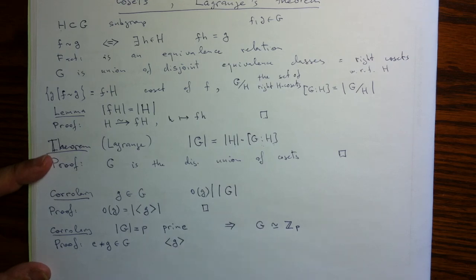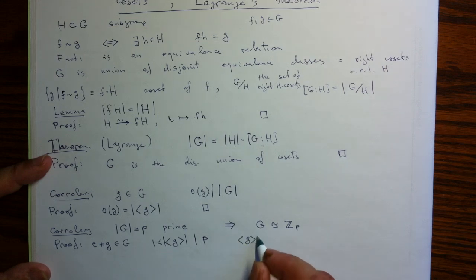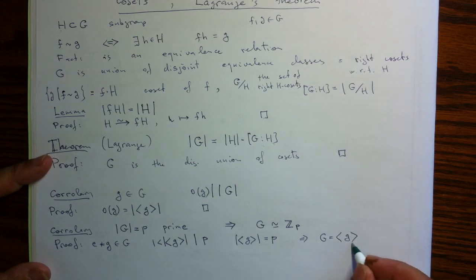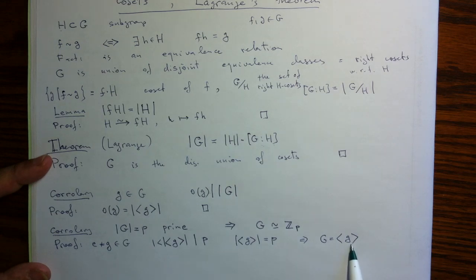cyclic subgroup, and compute the order of it. So the order of it, or the order of its cyclic subgroup, should be bigger than 1, because in it we have the identity and we have g and they're different. But it at the same time has to be a divisor of the order of the group, which is the prime. And with this squeeze there is no other alternative but for this to be of order p. So among the powers of g we have p different answers. And we only have p different elements in the group. So the whole group consists of powers of g. But powers of g as a group operate exactly as integers mod the order. And so we are done.